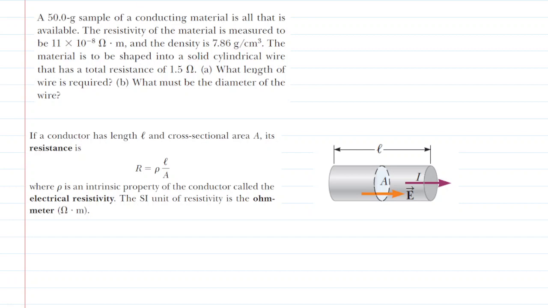In part A of this question, we are asked to determine the length of the wire and we are given a couple of useful pieces of information. For example, the resistivity of the wire is given along with the desired resistance. And we know that there is a relationship including those two variables given by the equation on your screen here. We can see that the resistance is dependent upon the resistivity, the length, and the area of the conductor.